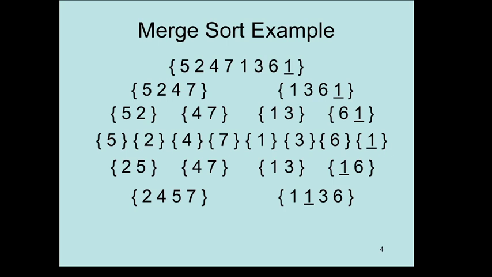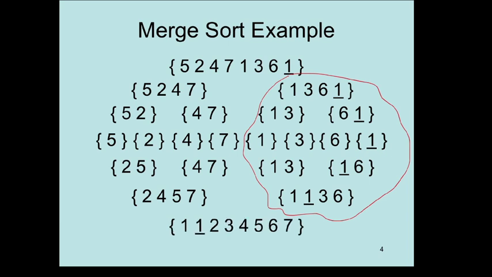And once that is done, again, we have finished a recursive call. We go back to where we left off, which was, hey, I need to recursively call this right half. Well, now I've completed the left half of the original and the right half of the original. We can now merge them together into 1, 1, 2, 3, 4, 5, 6, 7.